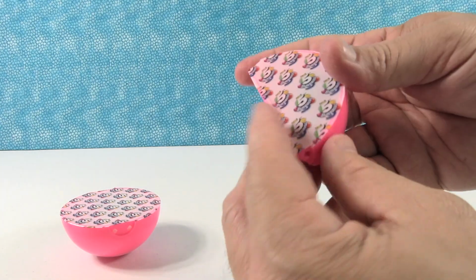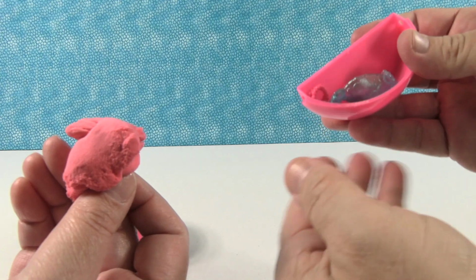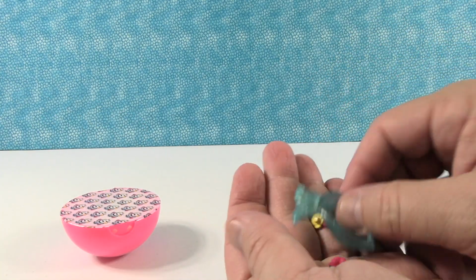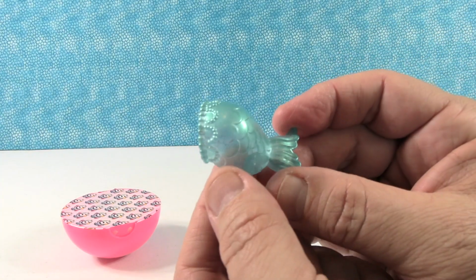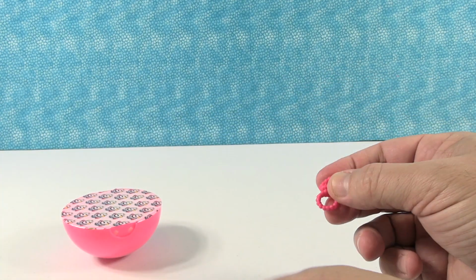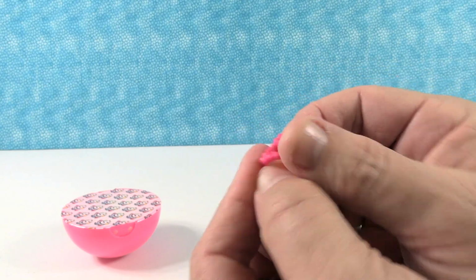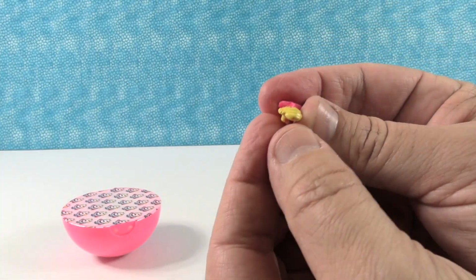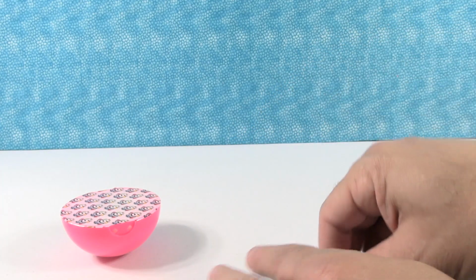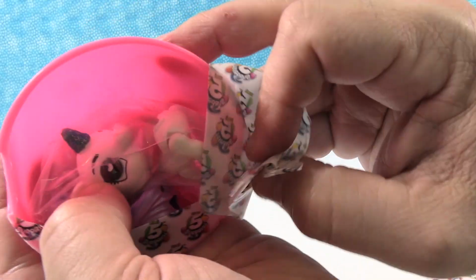Okay, next accessory. It's scented too. Oh, it smells so good. It smells like strawberries. Look how pretty this is. We have a little mermaid tail. Oh, that is shimmery. You might have gotten Coral, the mermaid one. We also have little pearls, little bracelets, decorations, and an awesome little accessory here. Cool. All right. And I think we have Pearl.